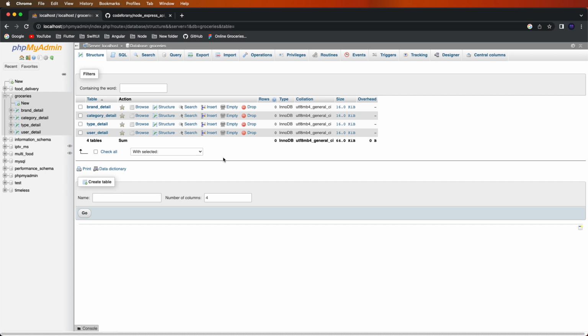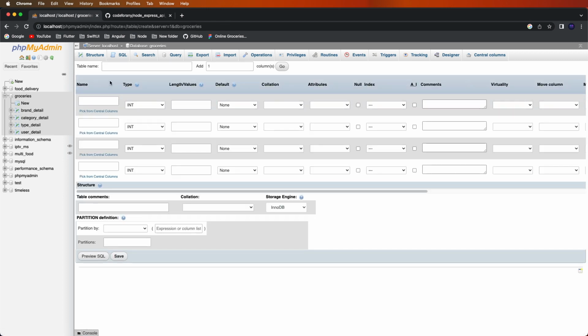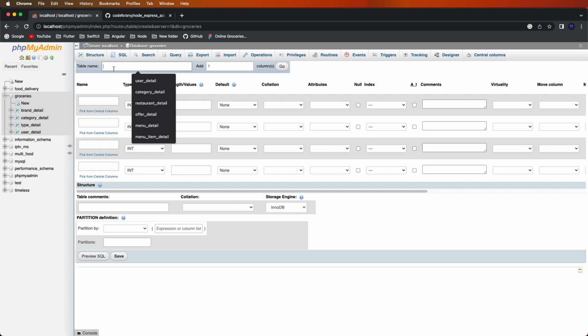Four tables are developed. Now we need to develop the product details table. First of all we need to create the product details table. Inside we need to save all the product related information like name and nutrition values. We will create the product information table. So first of all we need to give the table name, product details.